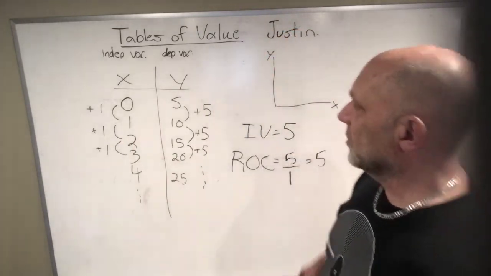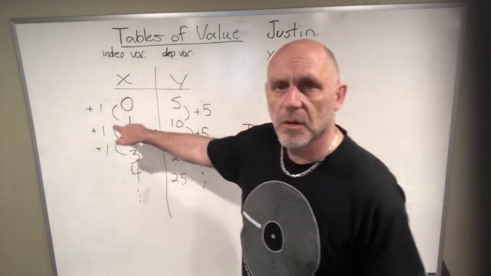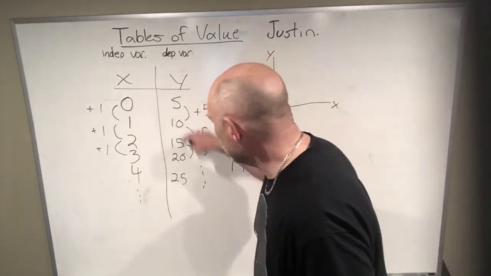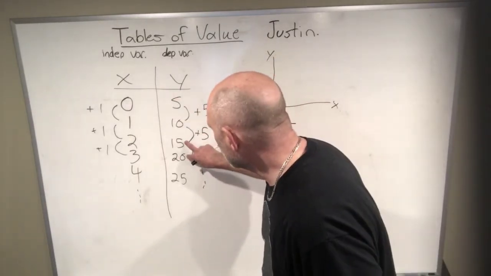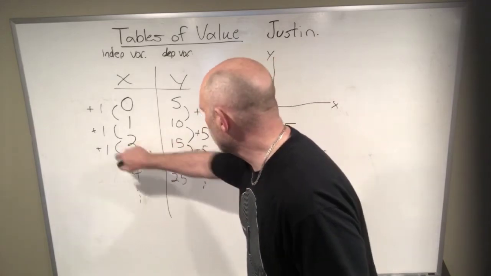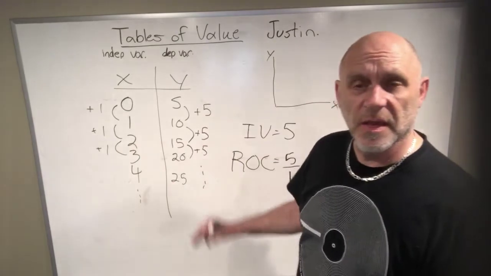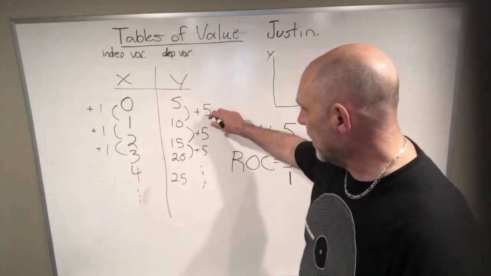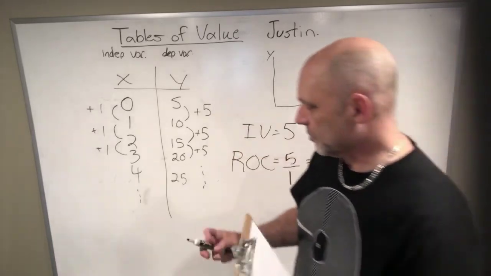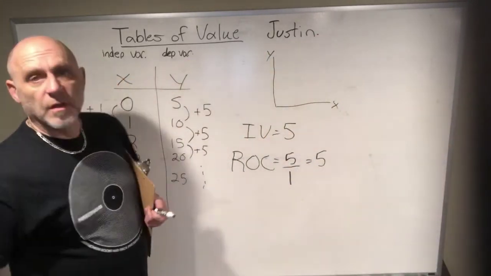Initial value is 5. So in a way, all you have to do is look at these first two. Alright? And for the rate of change, you could look at any of these. I could look at this interval here. This goes up by 5, that goes up by 1. 5 over 1. Because it's going to be the same the whole time. If it changes, this is 5, then it's 7, then it's negative 3. That's not a straight line. Okay, that's the subject of another course. Try another.